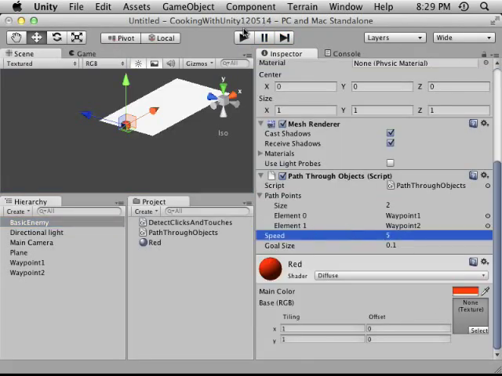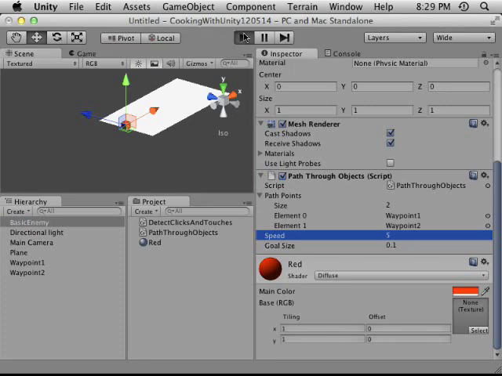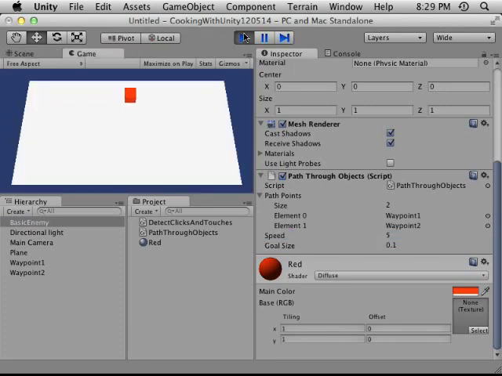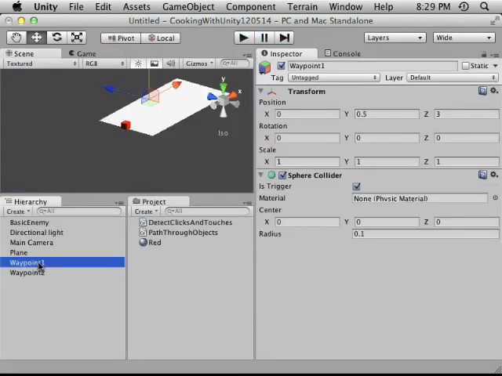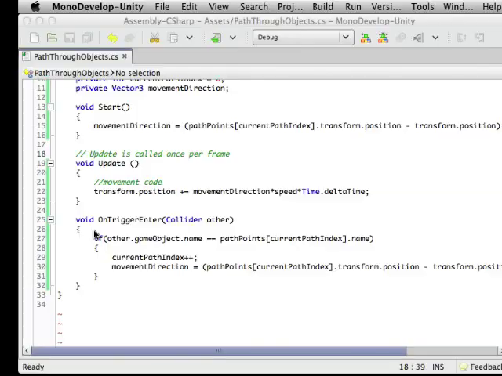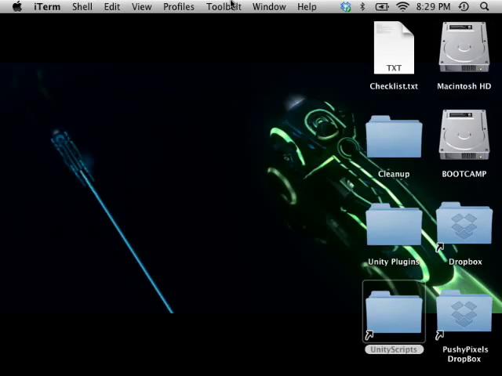Speed 5. Yeah, still not working. So waypoints are in the path, right? Yeah. They have a sphere collider. It's a trigger. Alright, fine.